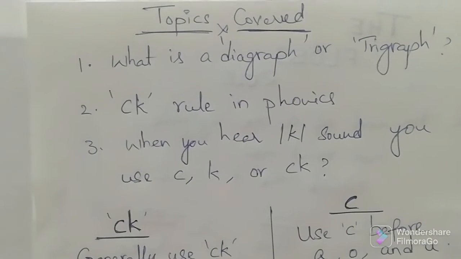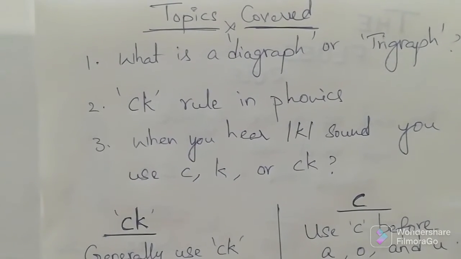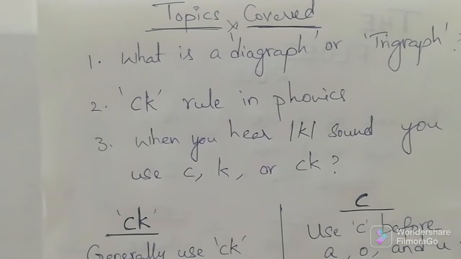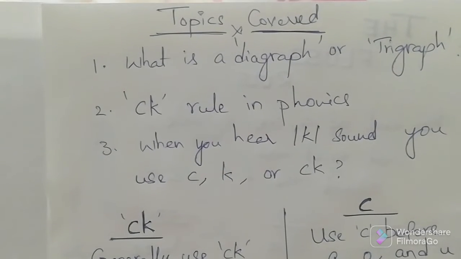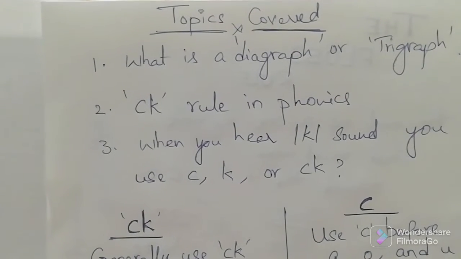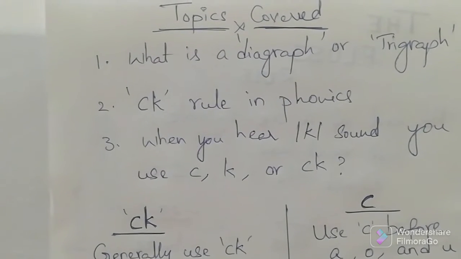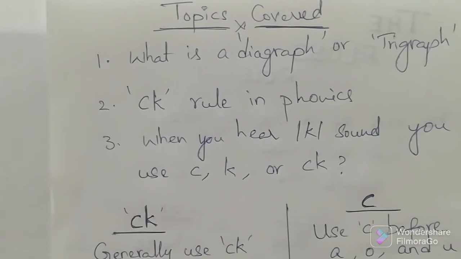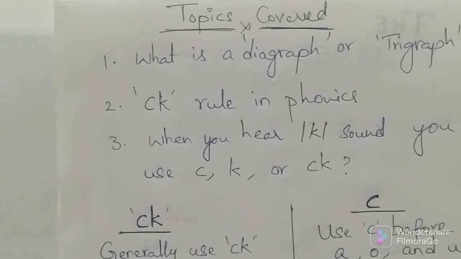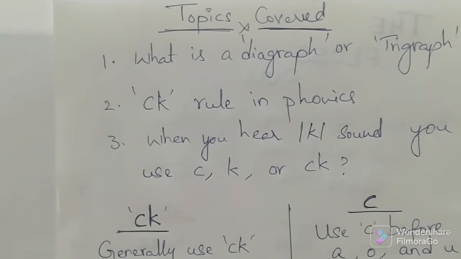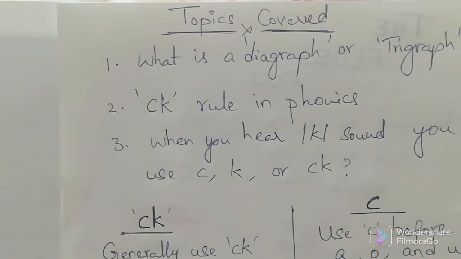What is a digraph? A digraph is a single sound that is represented by two letters. For example, there are consonant digraphs and vowel digraphs - two types. Consonant digraphs are ck, gh, mb, ng, sh, like that.